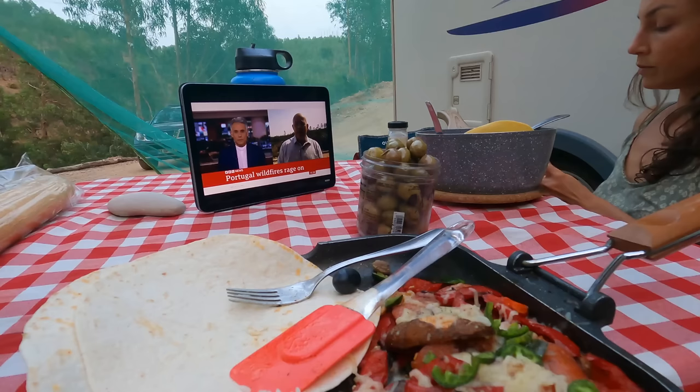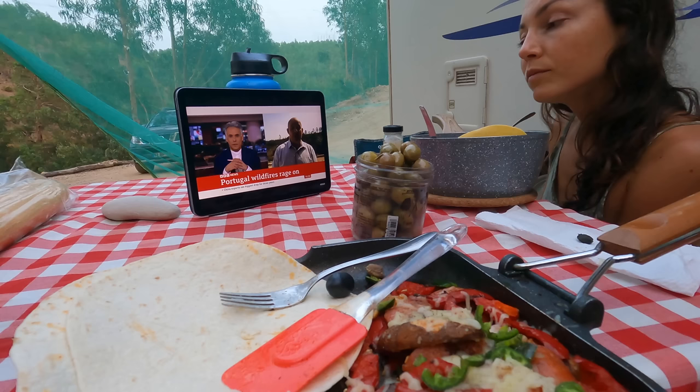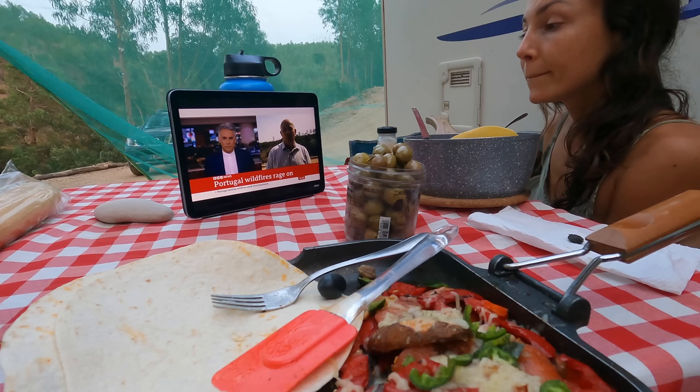It hasn't moved very far today because it's been such a calm day. We had 30 mile an hour hot winds from the east, from the interior, from Spain, from the hottest parts of the peninsula. And that doubled the size of the fire in a matter of hours yesterday. The firefighters, of which there are now almost 1,000 fighting this fire in 330 plus vehicles with around 11 or 12 aircraft, are trying to contain it before the winds change.